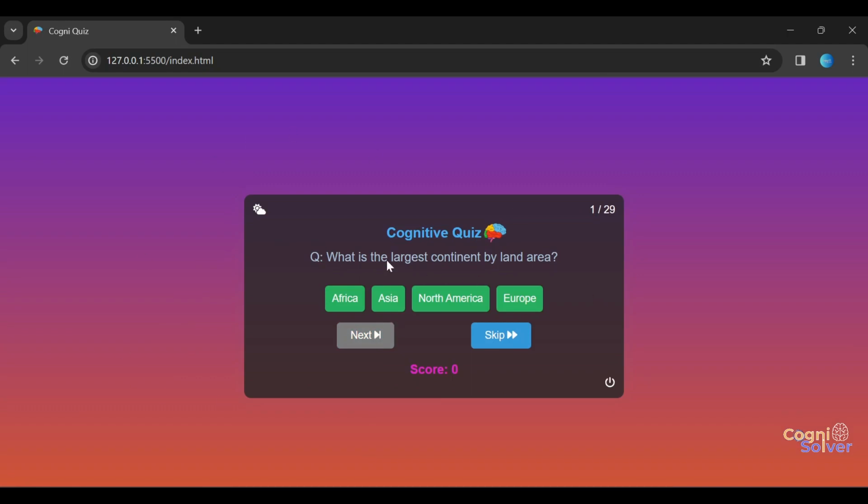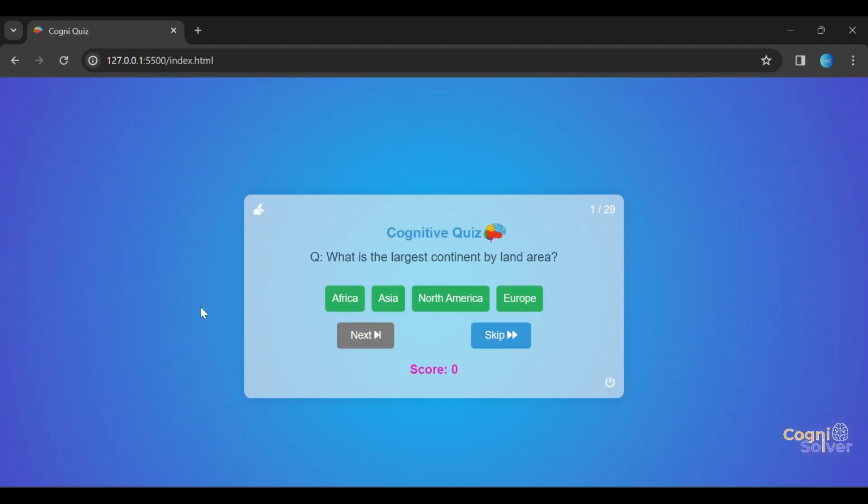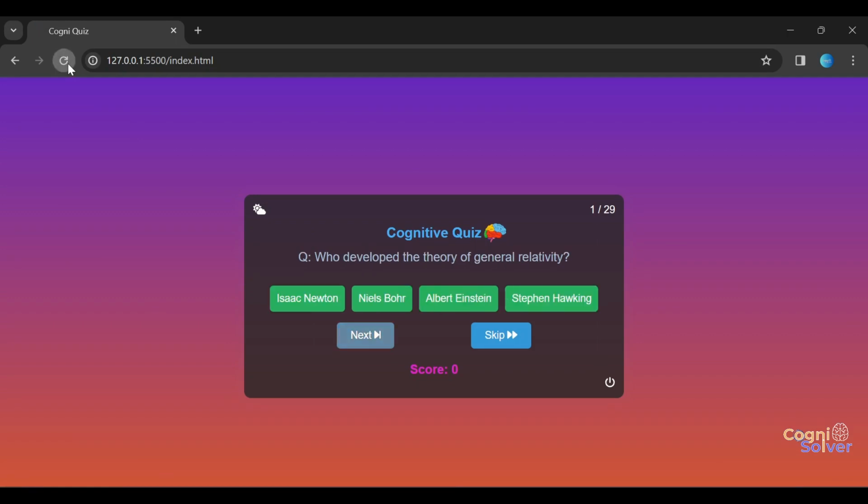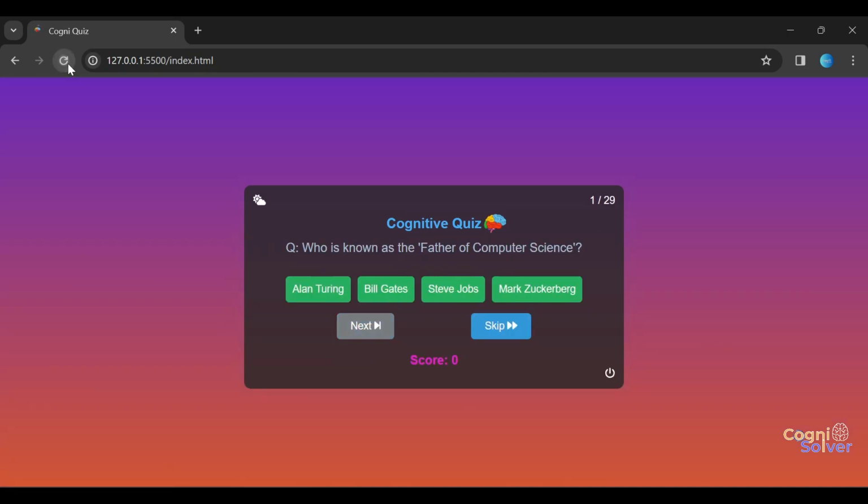So yeah, this is what we're going to build in this tutorial. It is going to be part by part. We'll first make the simple quiz, then we'll enhance the UI, then we'll learn how to add this theme changing effect in your website or web applications, that is how to switch between dark and light. And one thing, I don't know if you noticed or not, I have chosen dark mode, and however many times I refresh my page, it will stay on dark. So how it is happening, we'll also get to know.